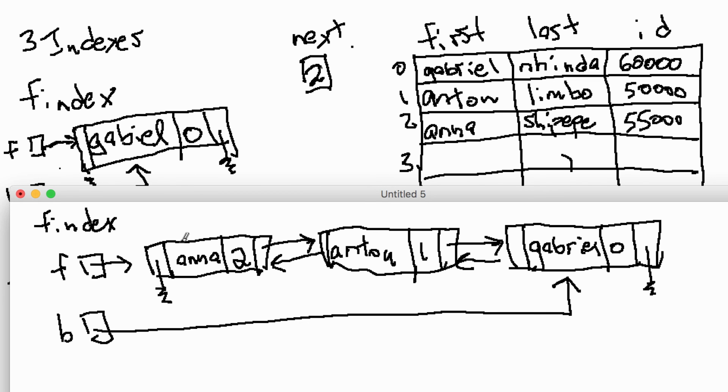If I wanted to print it out in first name order descending, I would come over here and follow the back pointer. And I would first print out the 0th record, and then I'd follow the pointers to the left. I would print out the first record, then I'd print out the second record. I think you can see that this is, again, probably a very good situation for using iterators. And you're going to have the same idea for doing things by last name or by ID order. I hope this explains how to approach your second assignment. Good parts of the code are going to remain the same, but all of the things referring to the index, of course, are going to change to implement this kind of data structure.